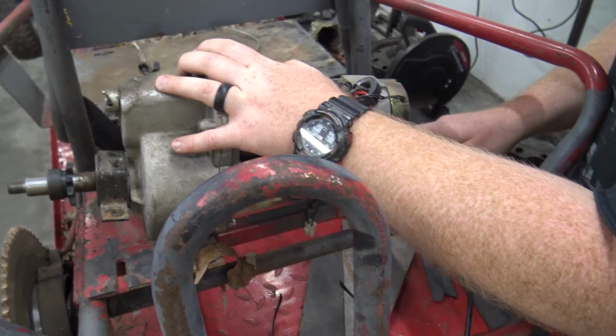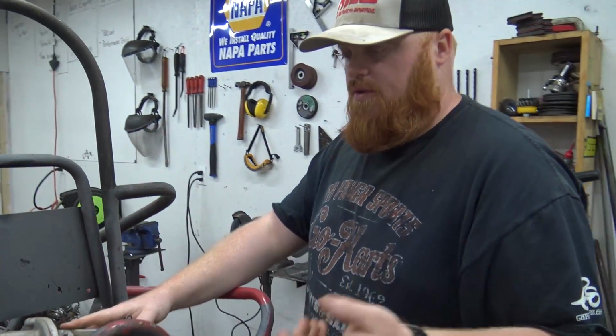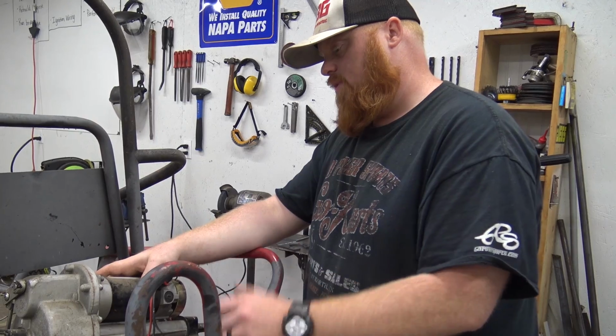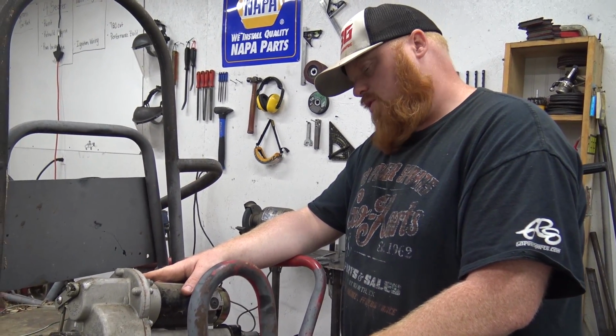And that would work fine as well, or I could open it up and weld up the gears just like you do a rear end if you're trying to weld up a Miata rear end to make it a posi track, or a locked axle differential. But I don't know what to do.